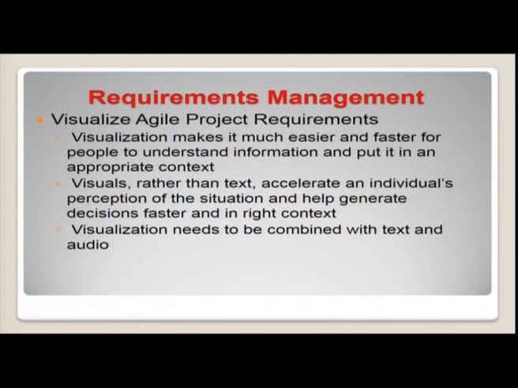Then, the second way to manage requirements is to visualize the agile project requirements. My dear viewers, in a subject called software engineering, you would have learnt about the traditional life cycle model. Here in this subject, it is exclusively on the agile life cycle model. In a traditional life cycle model, you might know the requirements will be crystal clear, and you know how to get the requirements. But here, the way of getting the requirements is pretty different when you compare it to the traditional life cycle model.